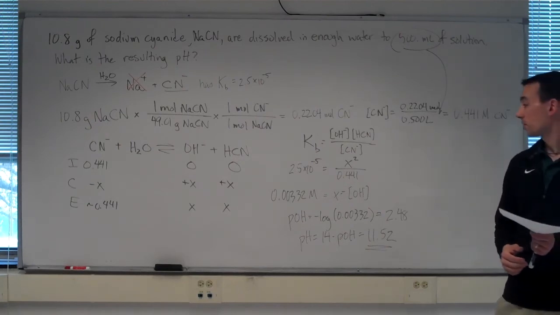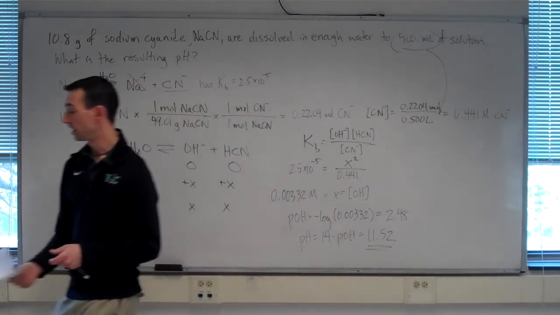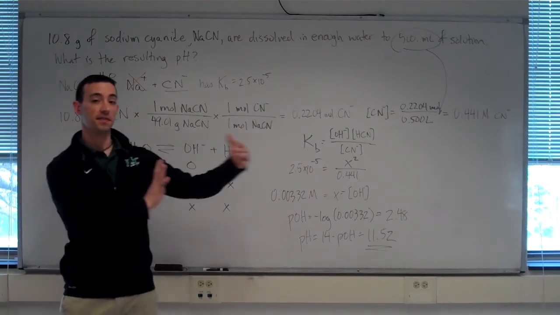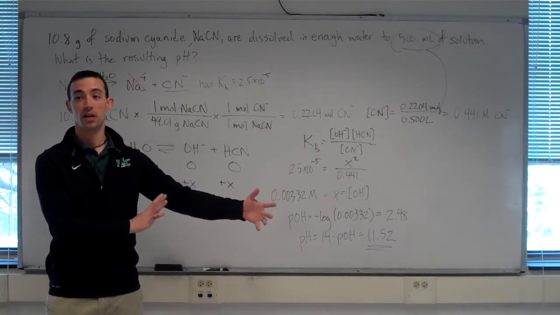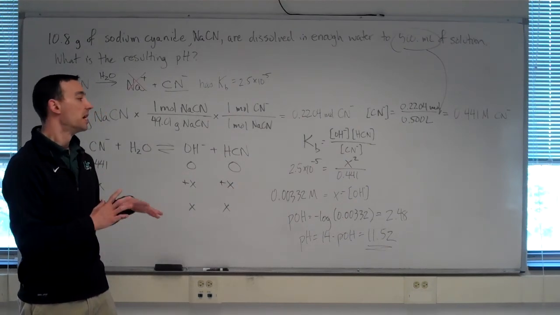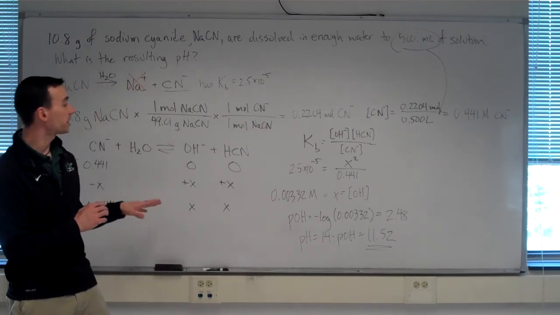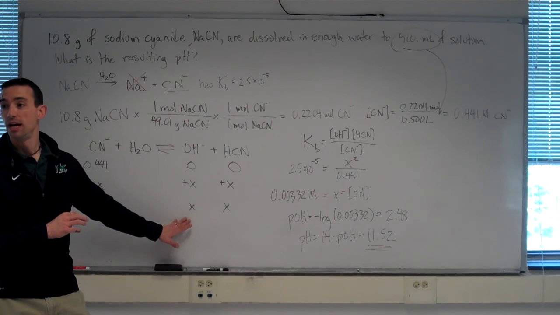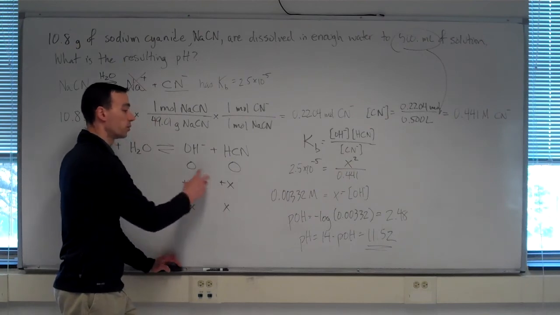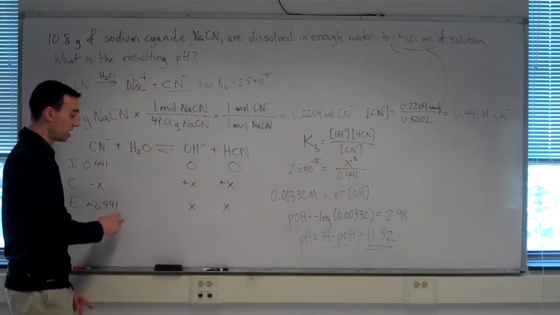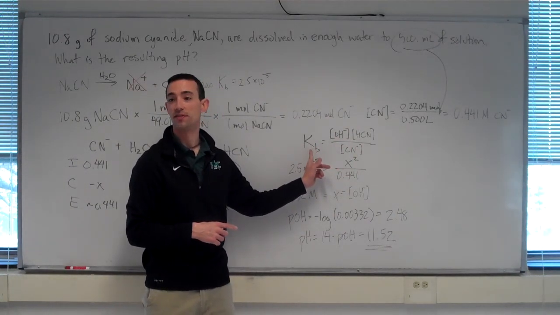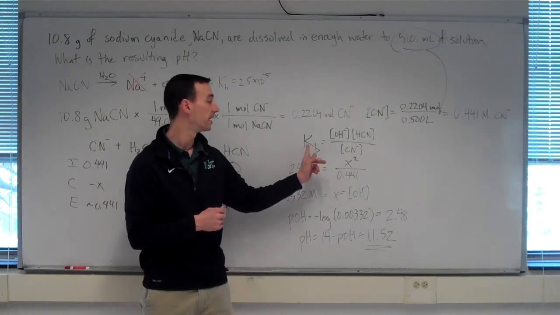There are, of course, a couple other varieties of problems. I'll briefly mention them. Each of these fit into the category of use the equilibrium constant to find something about equilibrium. And the other area would be find the equilibrium constant. And in acid-base settings, you're usually being told what the pH is at equilibrium. And so that's basically populating these bottom numbers for you. And then you work backwards to figure out how everything has changed. And then you would plug your actual numbers in to get your Ka or your Kb, whichever it might be the case for. All right?